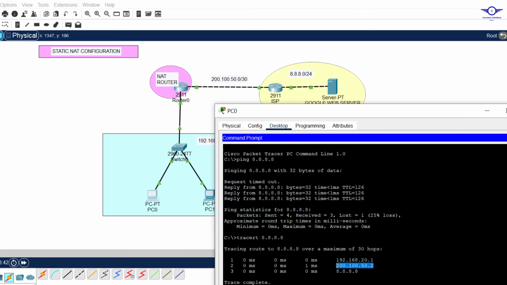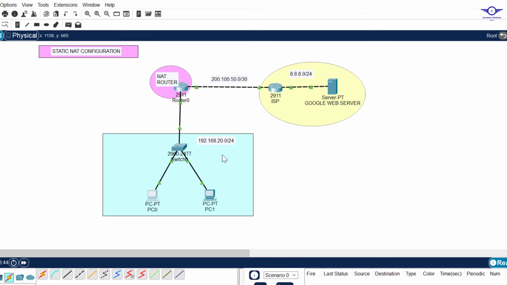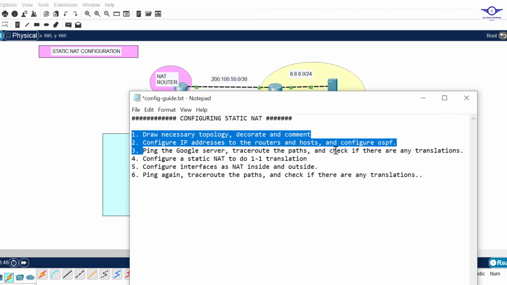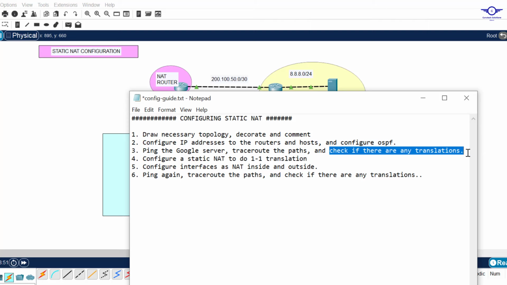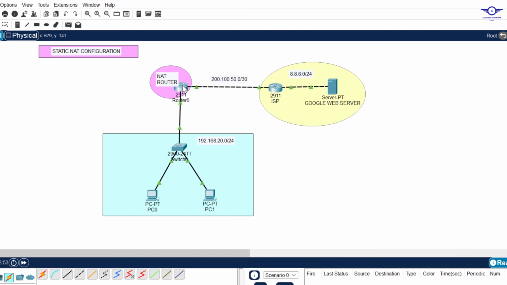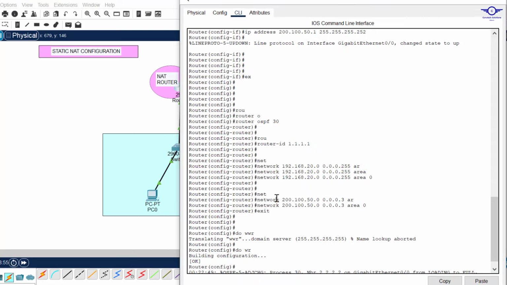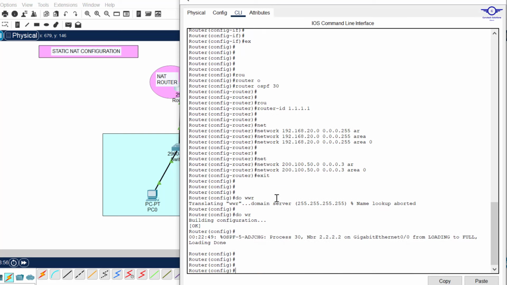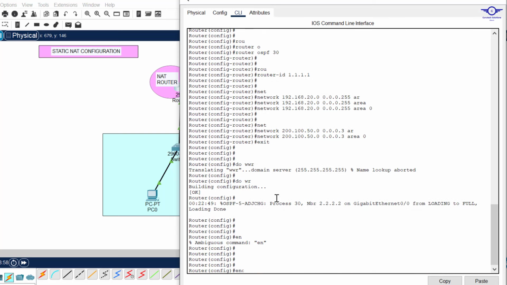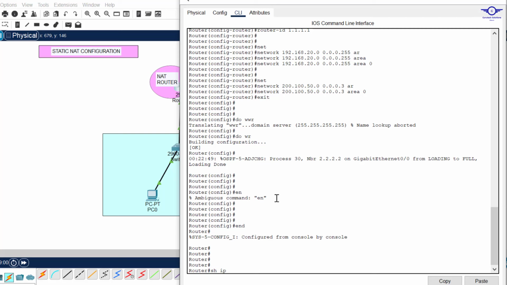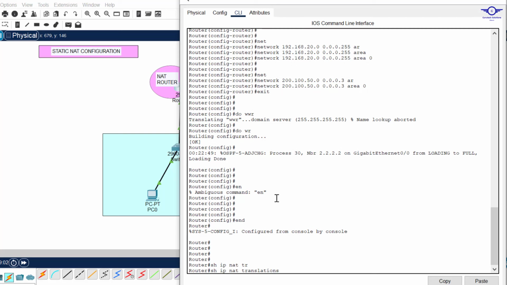Okay, all right. Then we are told that we also check if there are any translations. Translations are checked on the router. So we just go on the router and say show IP NAT translations.